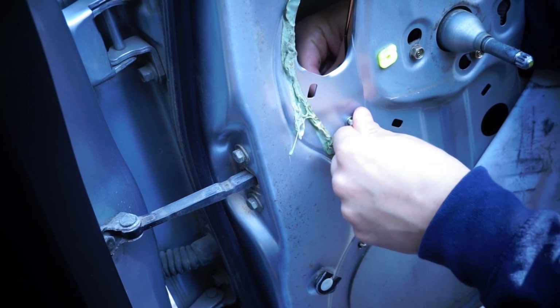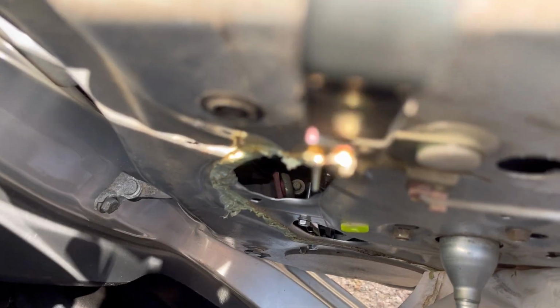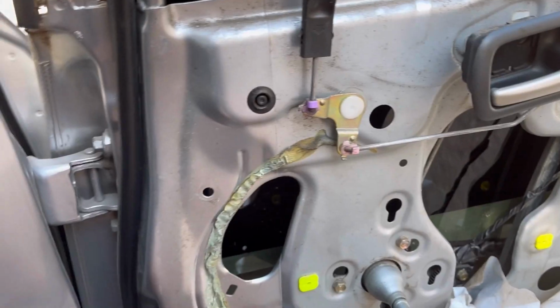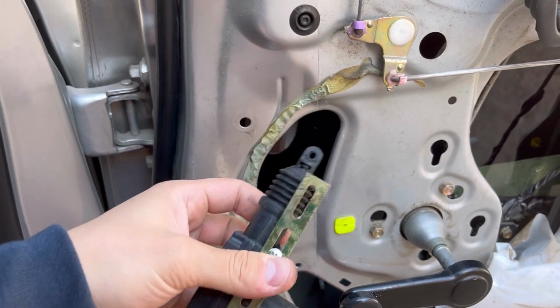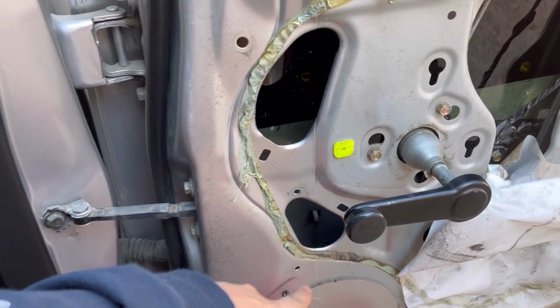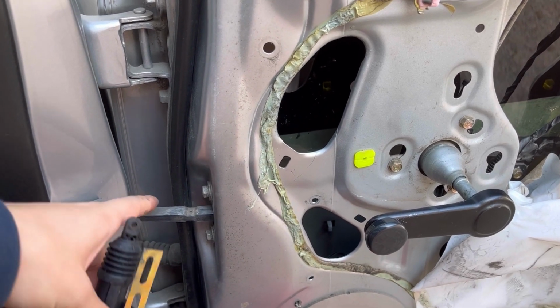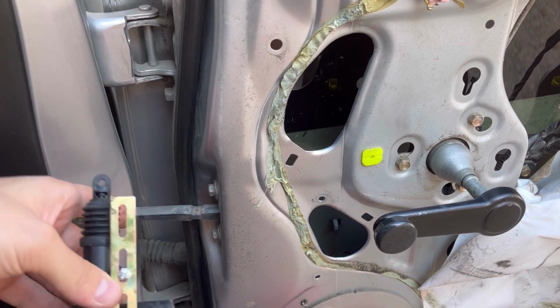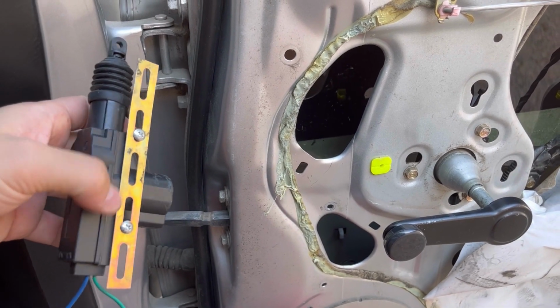And as expected, I ended up running into some packaging issues. So after giving it some thought, this is what I came up with. At first I was going to put it over here, but as we saw, this rod or whatever it is actually hits the actuator.